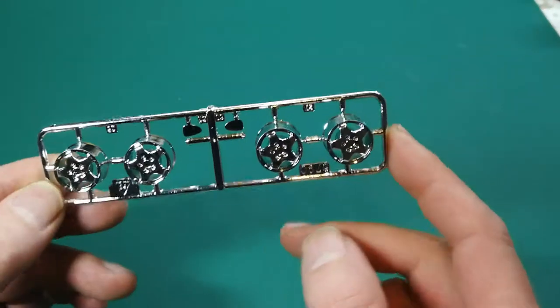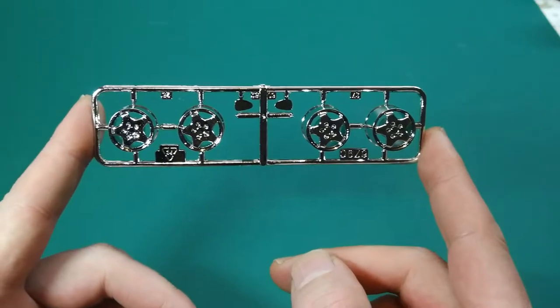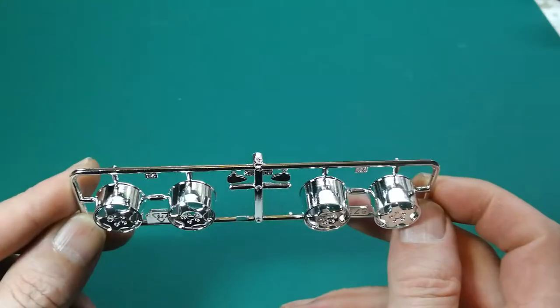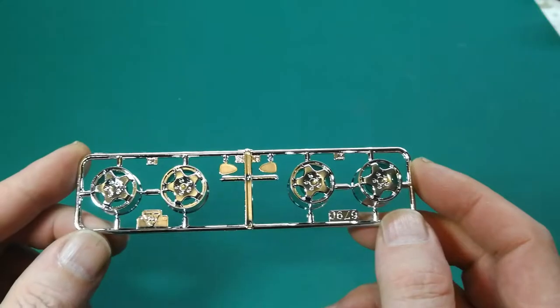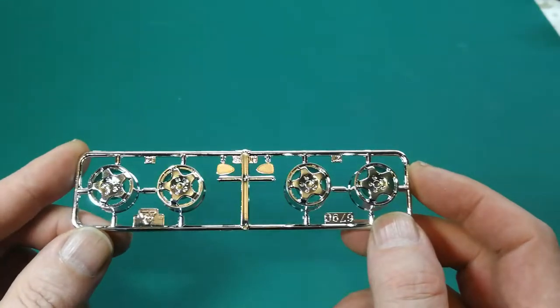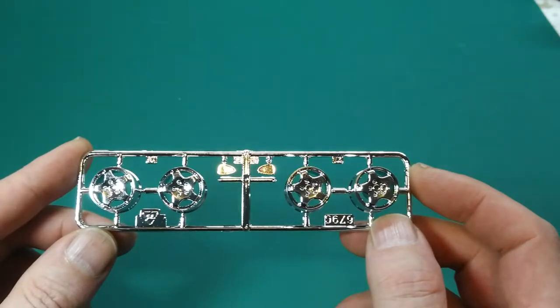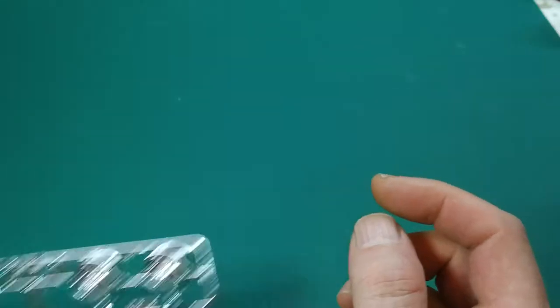And let me show you the entire chrome sprue, that is. All that is chromed in this kit are the wheels, and that's fine because there wasn't much other chrome on it, apart from around the window, and we will just chrome that ourselves. Here we go, wheels, inside of the mirrors, side mirrors, and that's it.